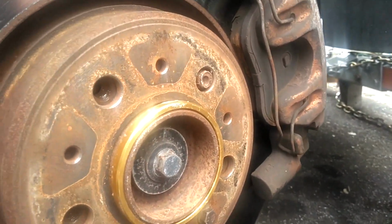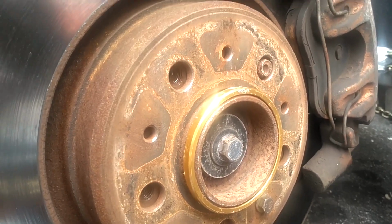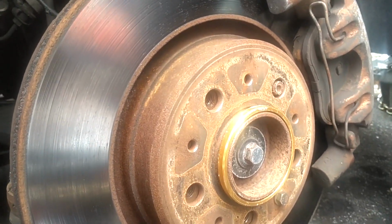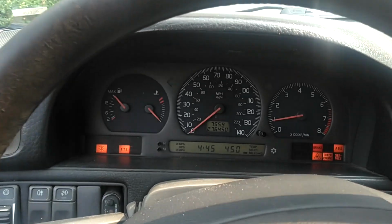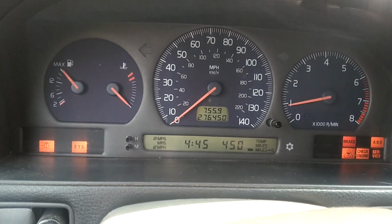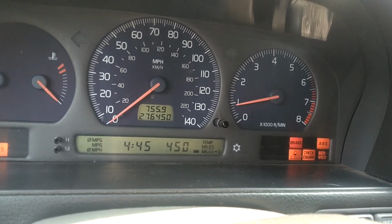I wonder if I could get this caliper off and pull that lug out of there. Maybe heat it up or put vice grips on it or something. I'm gonna try that maybe tomorrow. Yeah, maybe I'll try it right now. Well, I went from 6 lights to 7 lights. I got a brake light now that ABS sensor's cut. I gotta get that fixed.